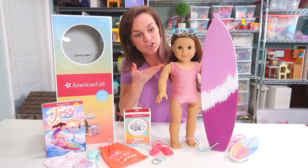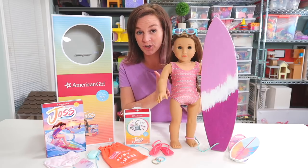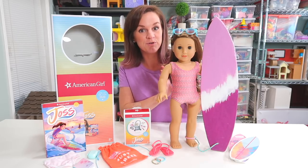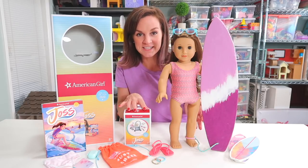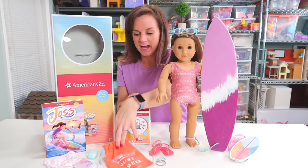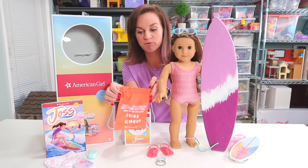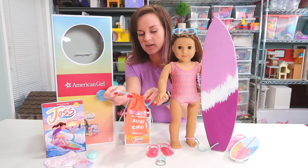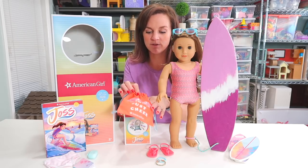This year it is Joss. This is her box and I have already unboxed her, but in this video I want to show you her up close. There are a few new features about this doll and the face mold. We have her accessories and her little cheer stack. This is like the drawstring bag — it was a free gift at the American Girl store if you went on the first few days of the new year.